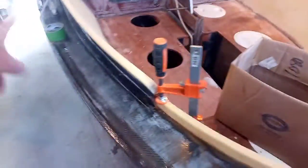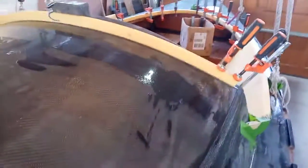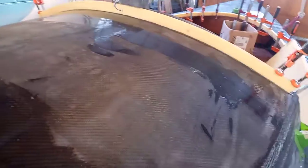Any rain water that falls over here or spray that lands here will tend to run off and then out the scuppers down there. And then this piece on the top also deflects any water that blows up on the cabin roof and gets blown back by the wind — it'll shed it off to the side.